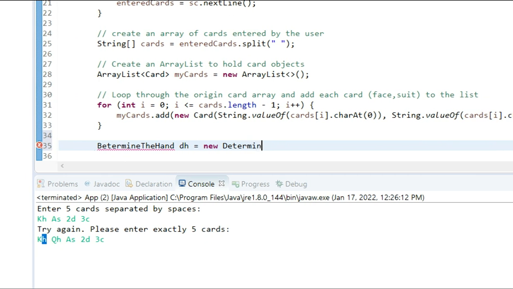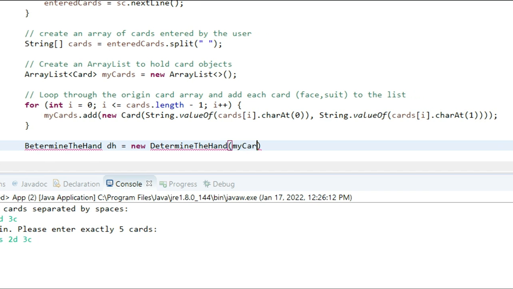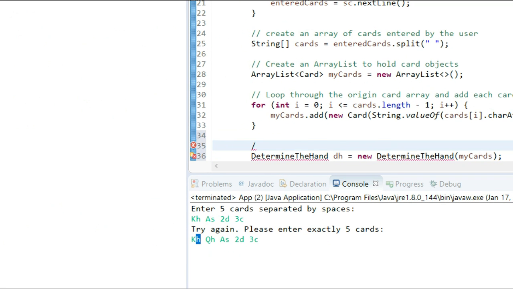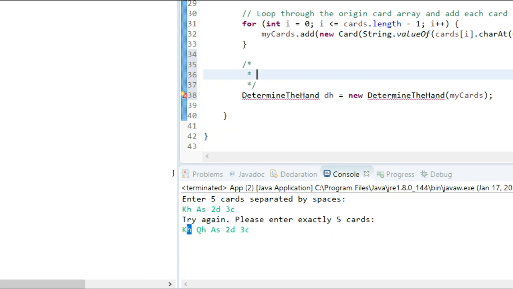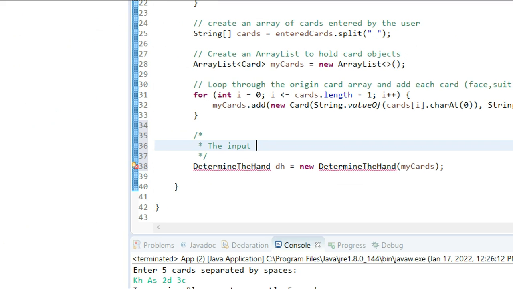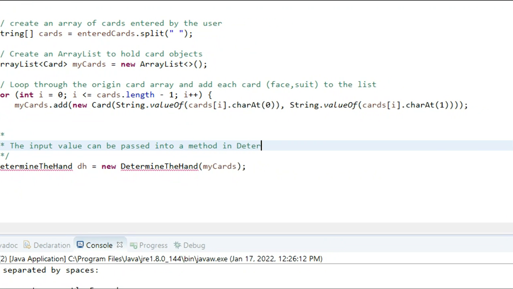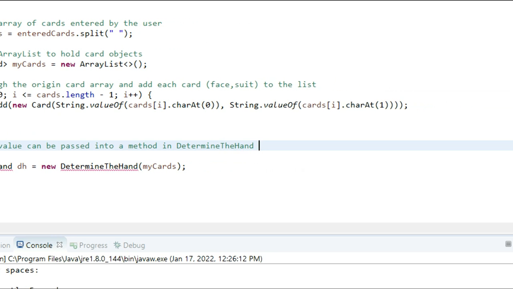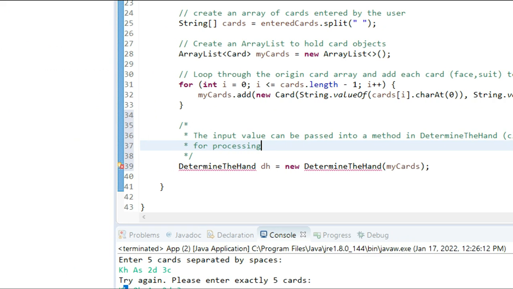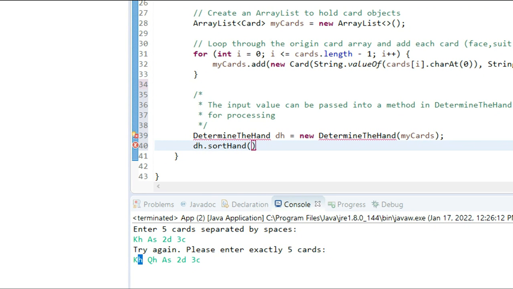Equals new DetermineTheHand(myCards), and I'm also going to add a little comment here: determine the hand for processing. It's all going to make sense later.